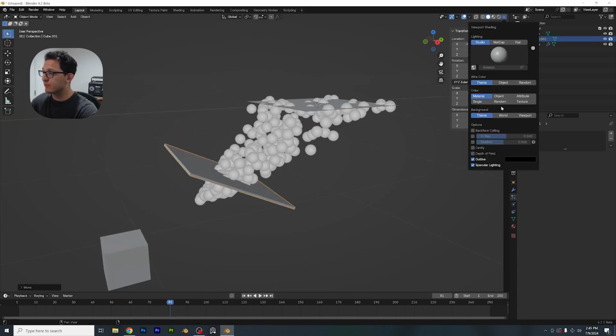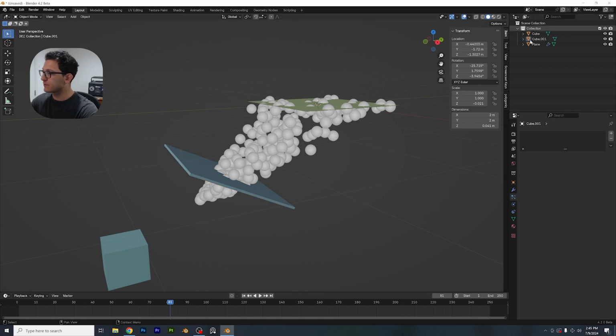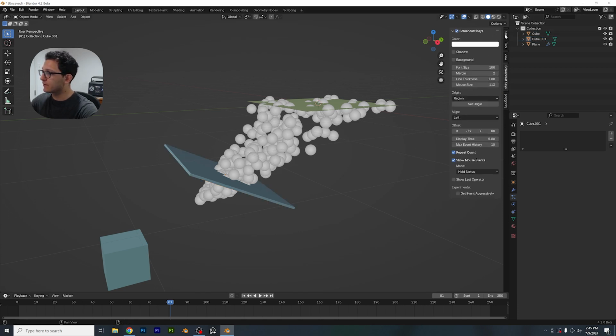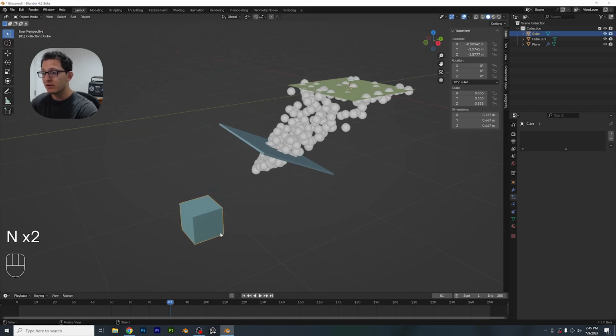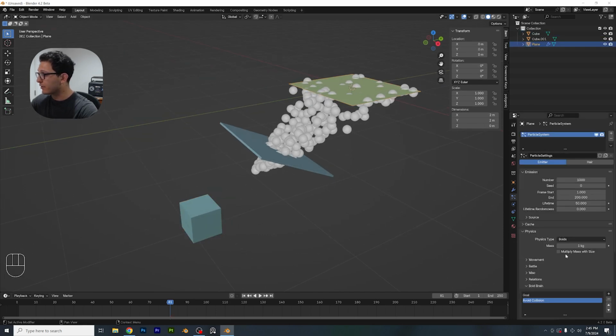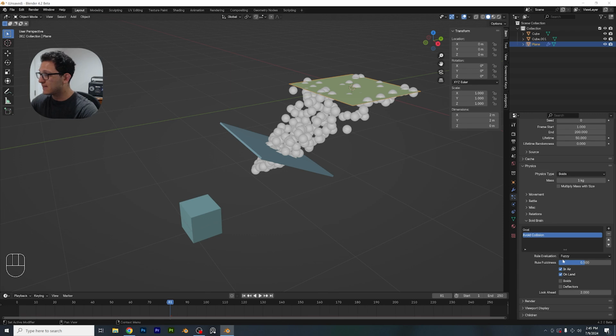I'm also going to turn on my random colors so you guys can really see what's going on here. And the next thing that I'm going to do is I'm going to make sure you guys can see what my keys are that I'm pressing. I'm going to go ahead and click on my particle system, scroll down, and everything should be good to go.